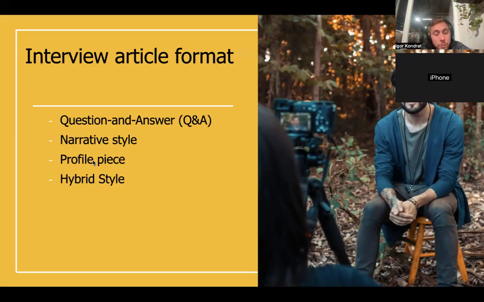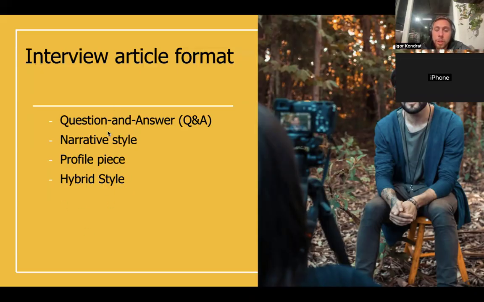Then we also have a profile piece. That's more like a story from a narrator. So you don't really put the quotes, you just tell a story in the third form. Like, the man walked there, he enjoyed the ceviche, it was delicious according to the man. He tried the ceviche with coriander and some hot chili peppers in a very old wooden tavern in the center of Lima, where he could hear the cars honk, but still enjoyed the fresh fish on his plate. So that's an example of a narrator, right? I'm telling the story about that man. The difference with narrative is that in the narrative we put quotes. So direct, like, I smell the freshness of the ceviche, in a quote. Question answer, just question answer.